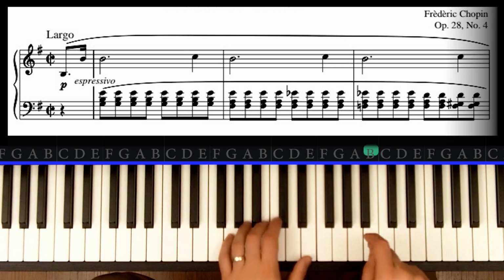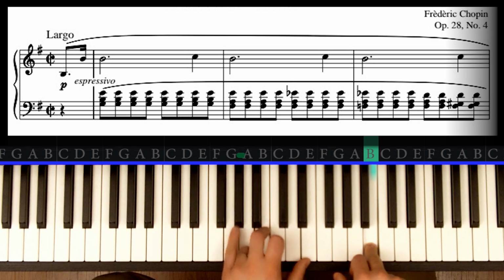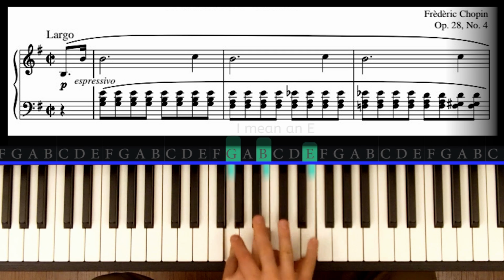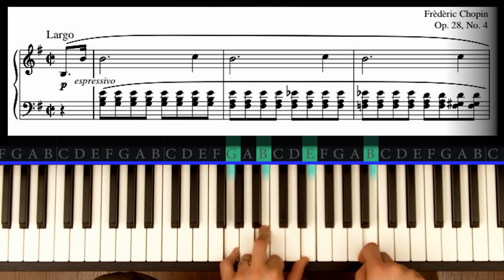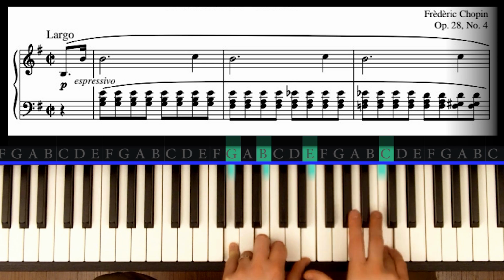So you've got da, da, da, and as soon as you hit that second B, the B of the first real measure, not the pickup, you're going to be playing this chord. You're going to have a G, a B, and a D with your left hand, and this is all near middle C. This is middle C. The same B that you played with your right hand to begin with becomes the middle part of this chord. And the rhythm is just 1 and 2 and 3 and 4 and. So that's that first measure. If you get that chord and you just keep bouncing it, then you've got the left hand.